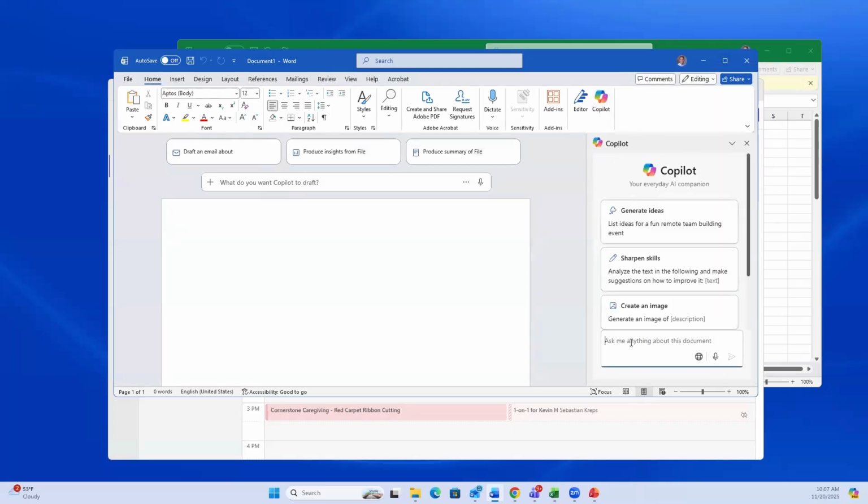And I'm going to ask Copilot, please create a scope of work based on this conversation with a prospective client.